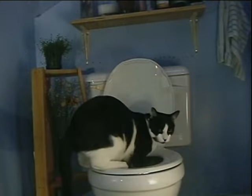Just in case there's any male humans living in the house with you, they have to remember to keep the seat down. Kitty can't go to the toilet with the seat up. So what I did was, I wrote a little reminder: seat down, please.